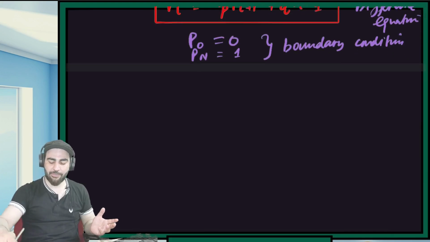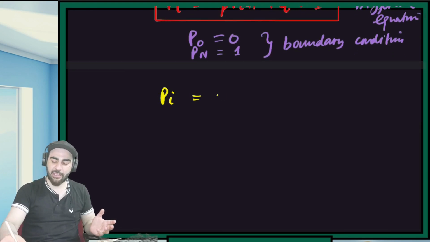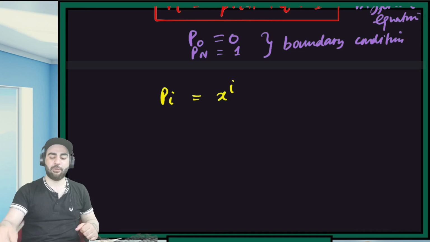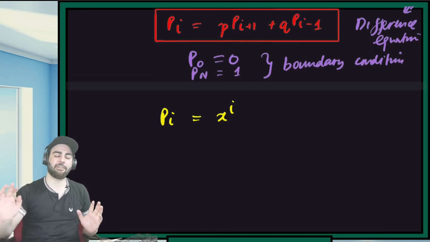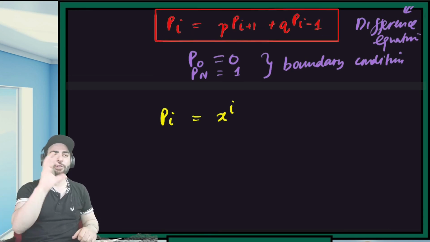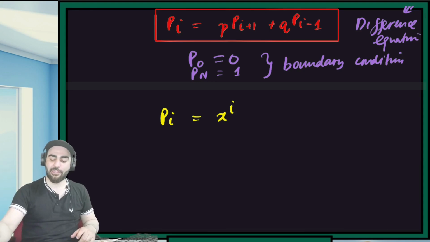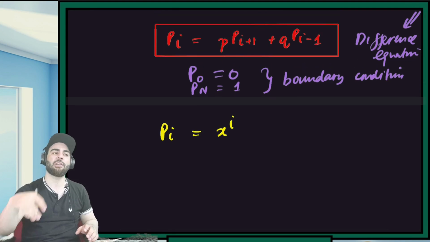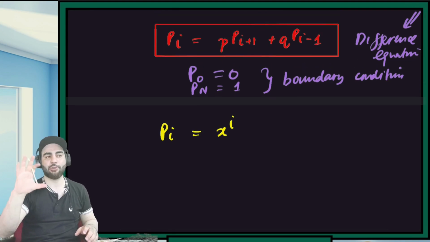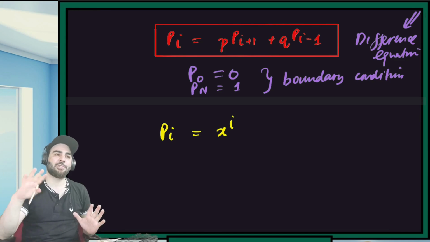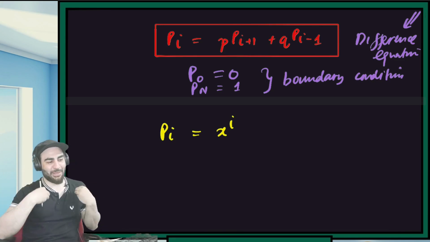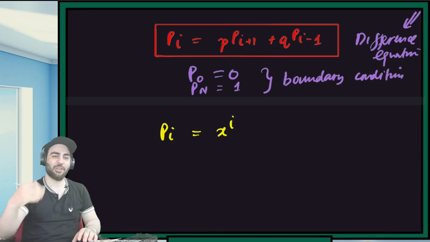So what we'll do is we'll say, let's suppose Pi is equal to Xi. Okay, and we'll try to solve it with this and then find the roots of this equation, and from the roots we'll try to find a generalized solution. This is the step which I was hoping you would not directly understand, because for this you'll have to understand everything about difference equations and how to solve them. But for the sake of assumption, you can either believe me that this is how we solve difference equations, or you can go and read about difference equations.